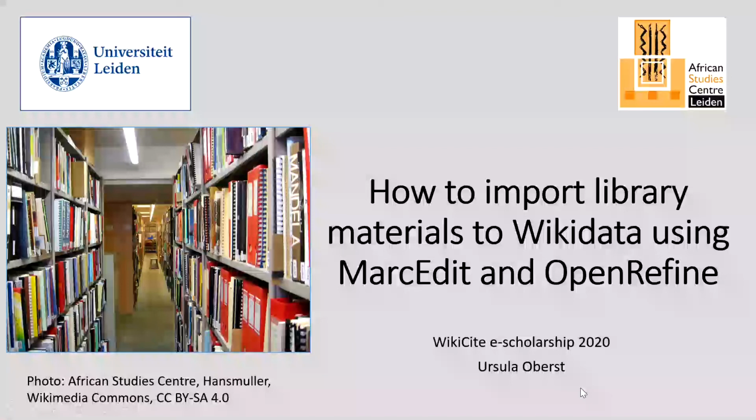MarcEdit is a free software tool for editing MARC records developed by Terry Reese. It can be used to make small single edits to individual MARC records, but is particularly aimed at making edits across many MARC records at a single time. For Wikidatans, MarcEdit is especially interesting because it offers the possibility to convert binary MARC files into a tab-delimited file that can be opened and edited in OpenRefine.